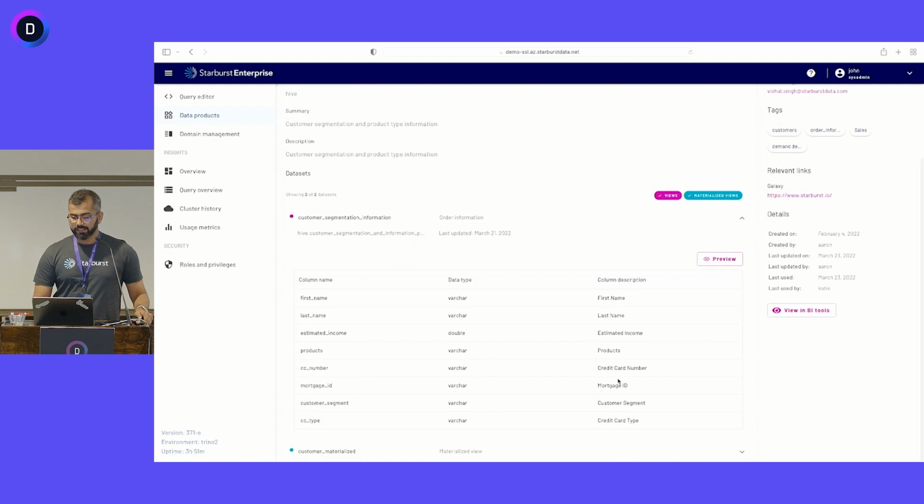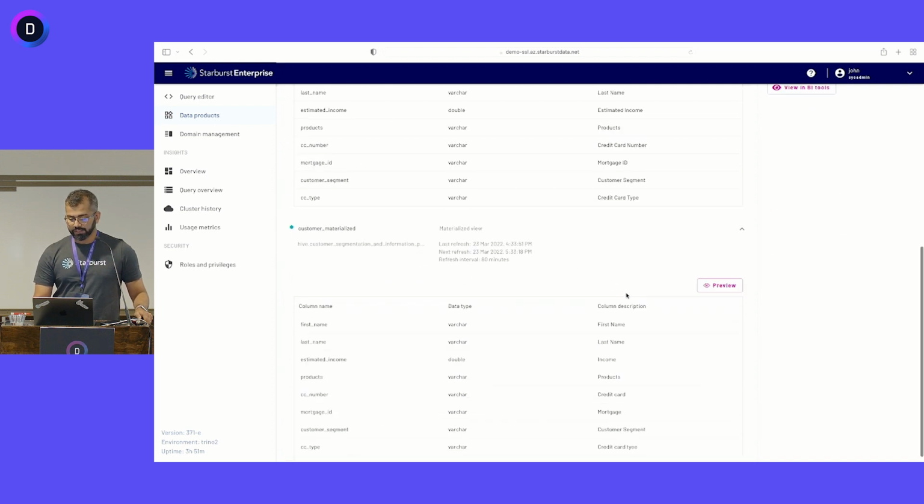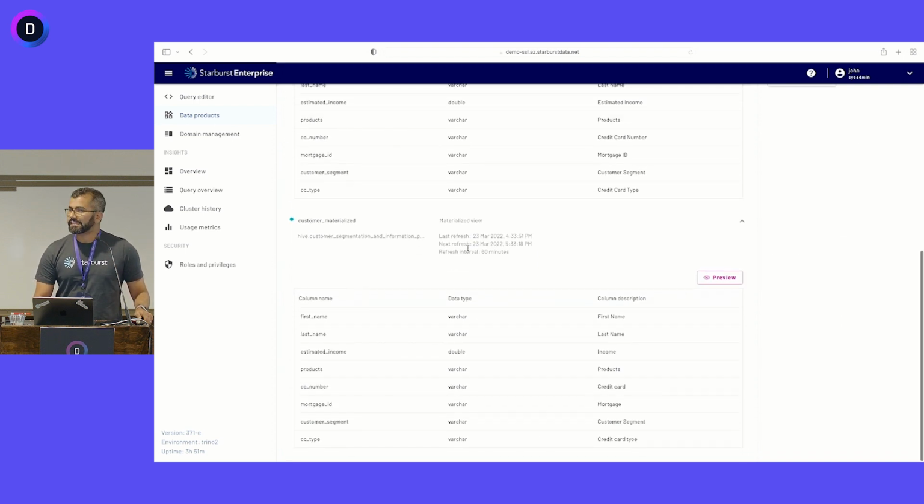This data set could either be a view, which I just showed, or it could be a materialized view, where you can see when the data was refreshed and when the next refresh is coming in. Why a materialized view? Because your data could be on Google BigQuery, on Snowflake, and on S3.